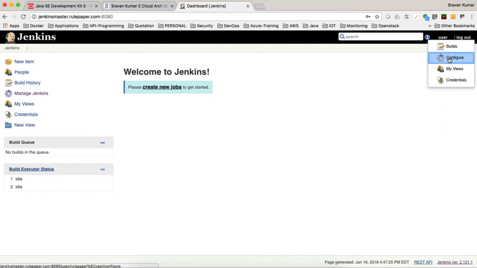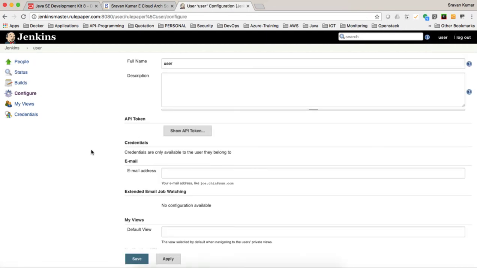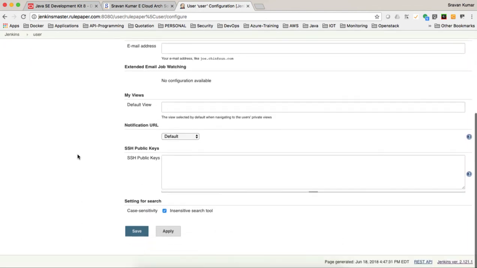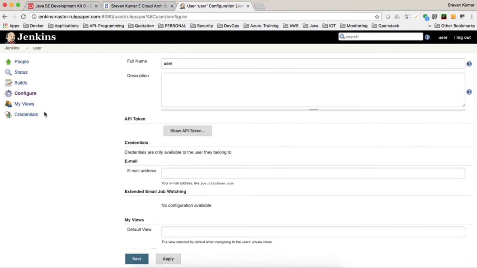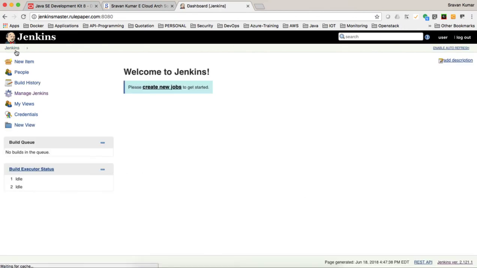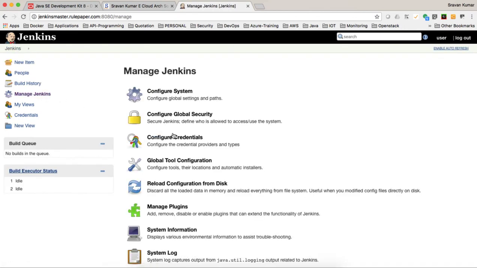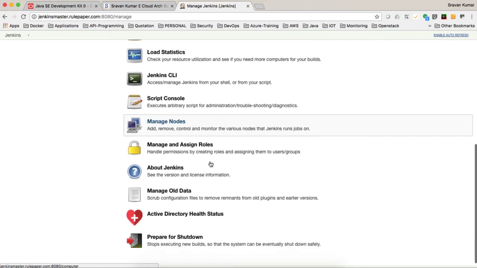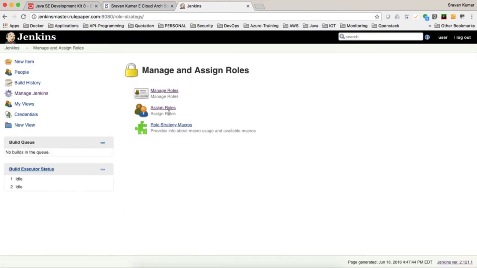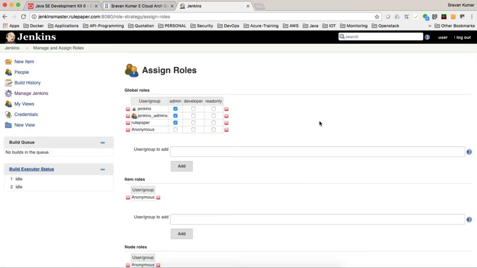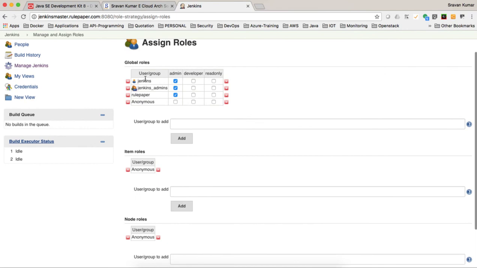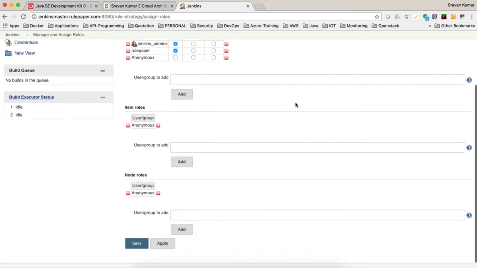If you look at configure, you will see this is completely an Active Directory user, and to validate that, if you look at Manage and Assign Roles, I have a Jenkins user and I have Jenkins_admins.